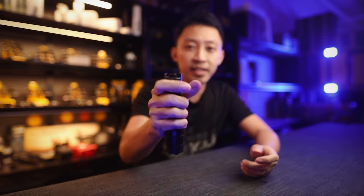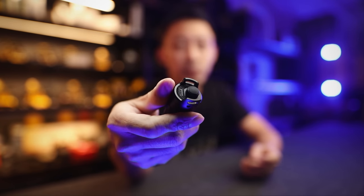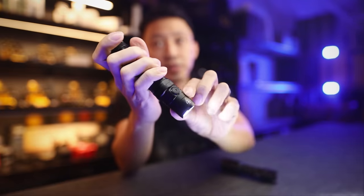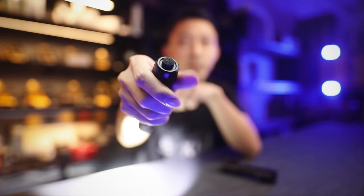The first key feature is one-handed rear tail cap controls. Operators always need one hand free for their weapon or to check documents — there's no space for lights that need two hands to change modes. Something like the MH12S requires you to break grip to change modes because the mode buttons are on the front, with only one button on the back for on and off.